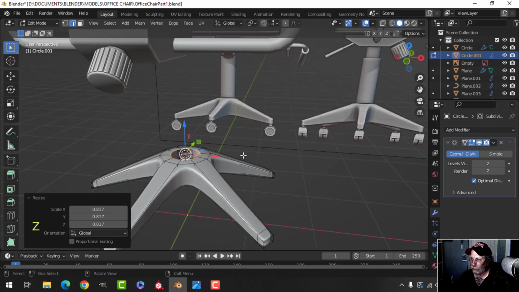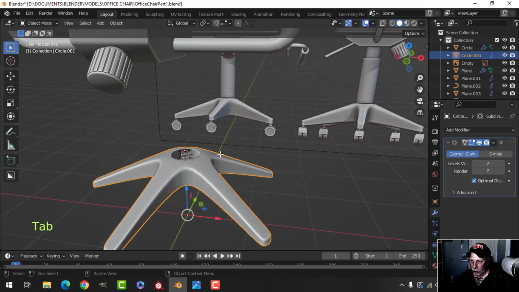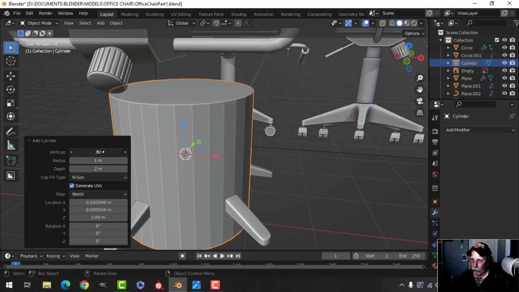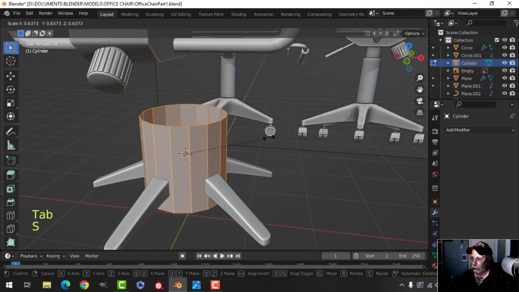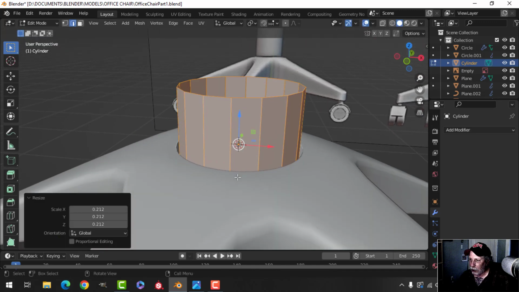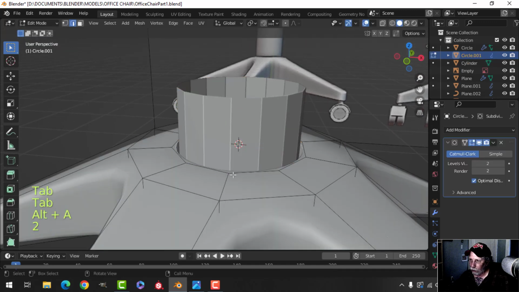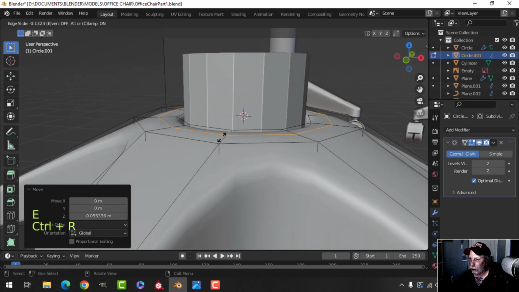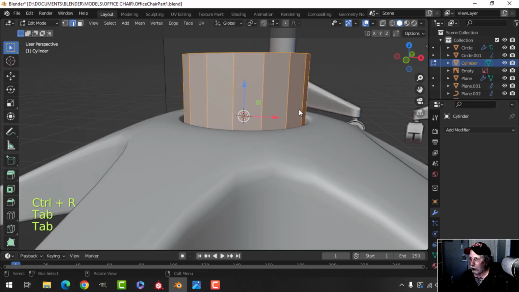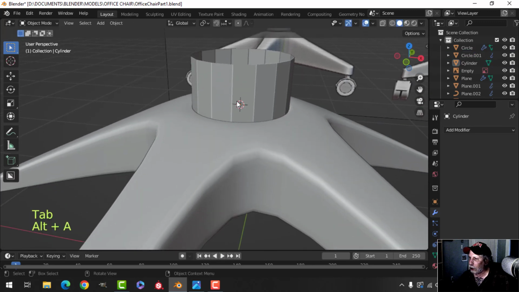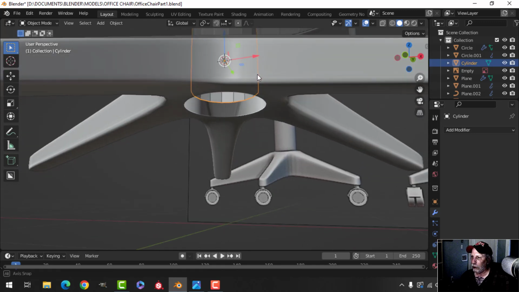Okay, so that's good. And then I'm going to bring in another cylinder. And I'll just bring in something reasonable like 16. And I'll set it with nothing so we don't have it filled. And I'll pull that in. If I want to see that there's a connection of some sort, maybe I would... It's just overkill. Bring that down, do that. Take that and scale it. Yeah, it is overkill. There's no need for that. Just plonk it on top there.